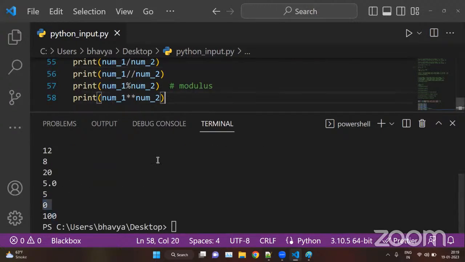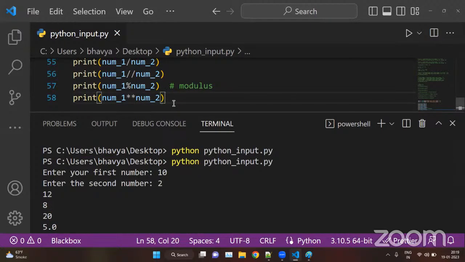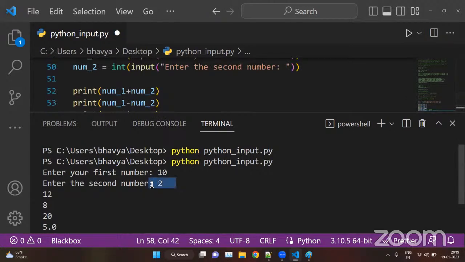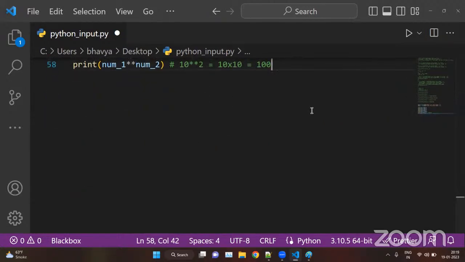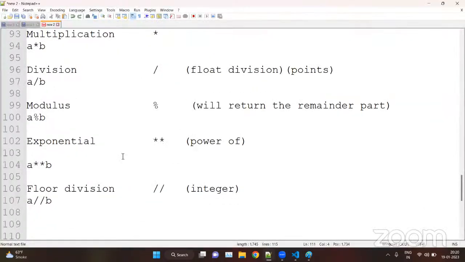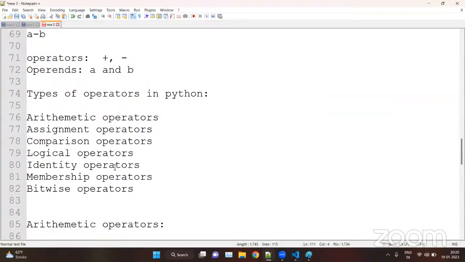And you can see the exponential part, that is 10 exponential 2, which is 10 into 10, it is 100. So here we can take any number. So these are arithmetic operators. Now we have assignment operators.